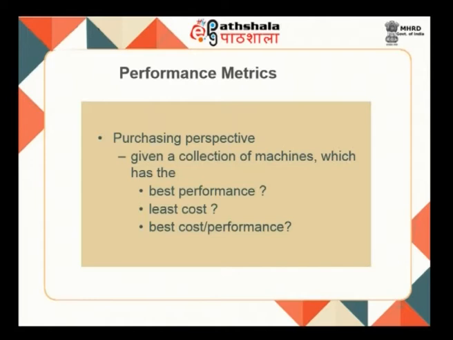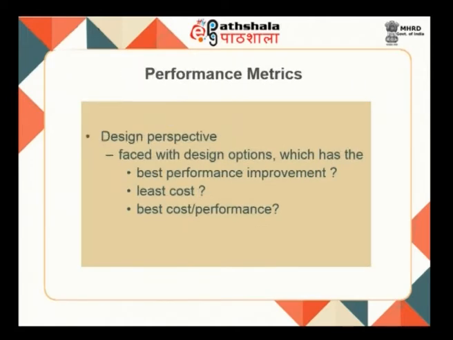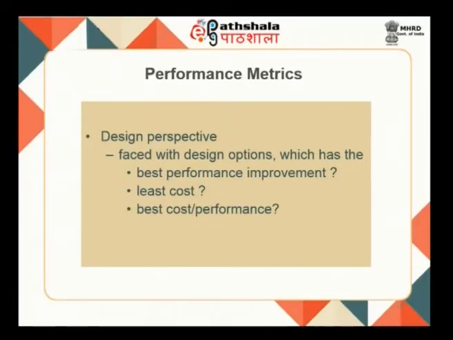So, performance is important both from the purchasing perspective and the designer's perspective also. When you are looking at the purchasing perspective, given a collection of machines, you will have to be able to decide which has the best performance, the least cost, and also the best cost per performance. From the design perspective, you are faced with various design options, and unless you have some idea about the performance metrics, you will not be able to decide which will be the best performance improvement that you can think of, which will lead to least cost, and which will give you the best cost performance ratio.